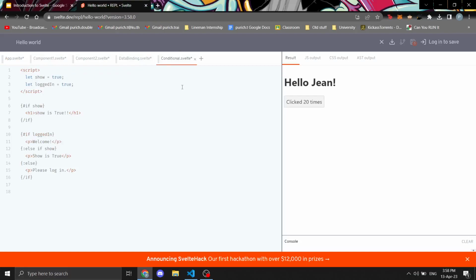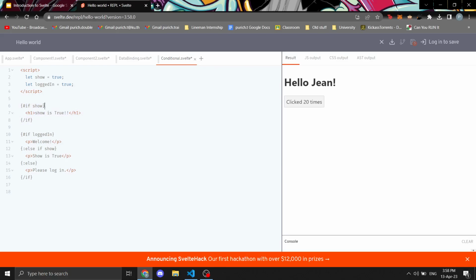So I create a new Svelte component here called conditional.svelte. Also, our Svelte file must be .svelte, by the way. In my script here I have the variables show and login, and then let's just look at the if right here.